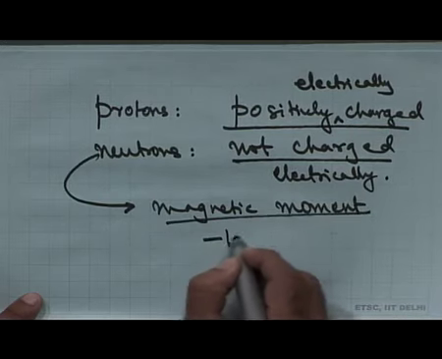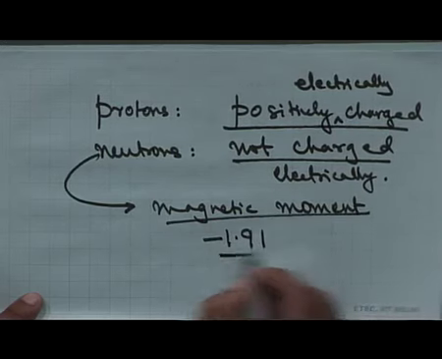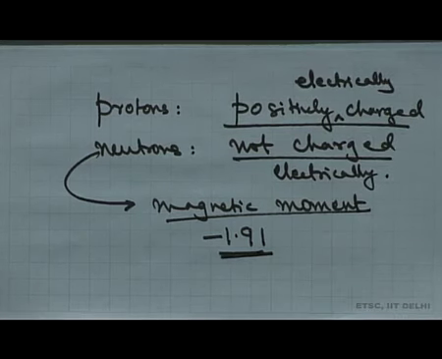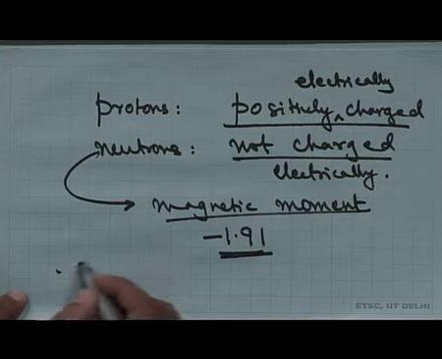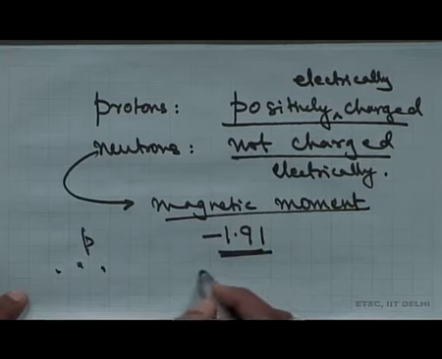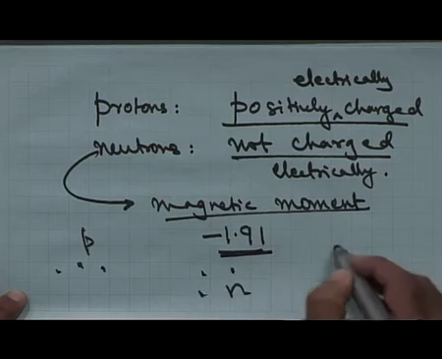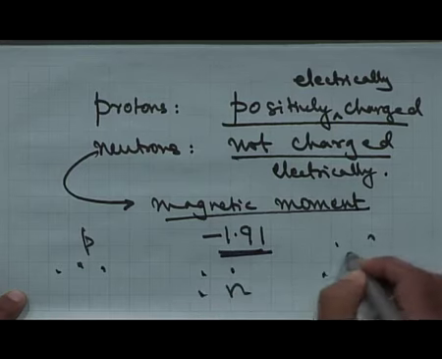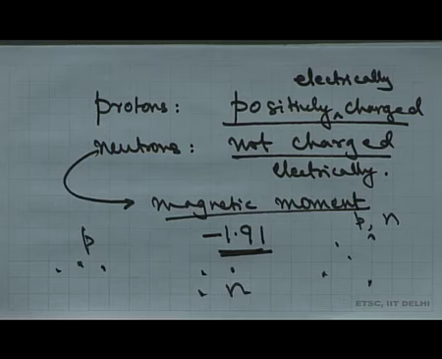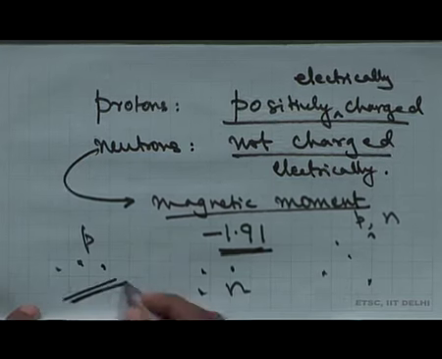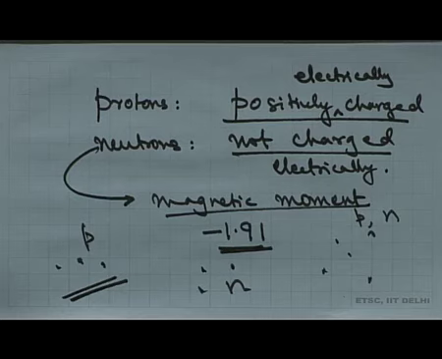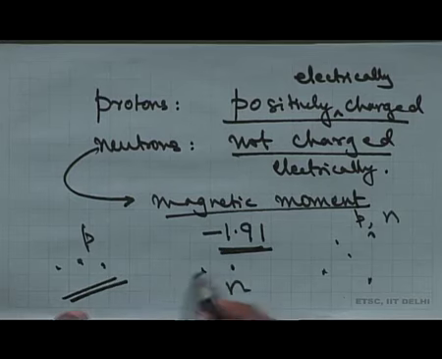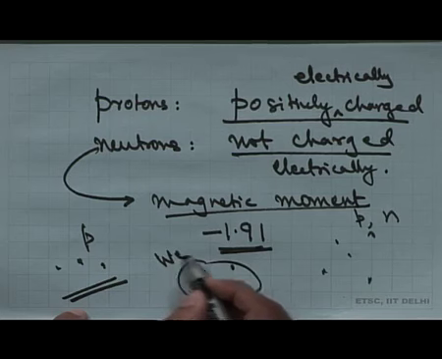In terms of nuclear Bohr magnetons, it is given by minus 1.91. Okay, it has a magnetic moment. So, if I pulled a bunch of neutrons and a bunch of protons together, their interactions would be completely different. This will be very, very strongly repulsive, whereas here this will be weak. Why will it be weak?